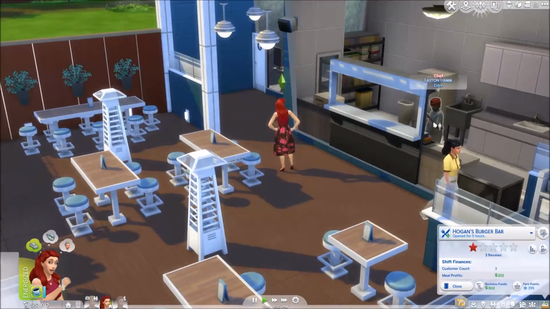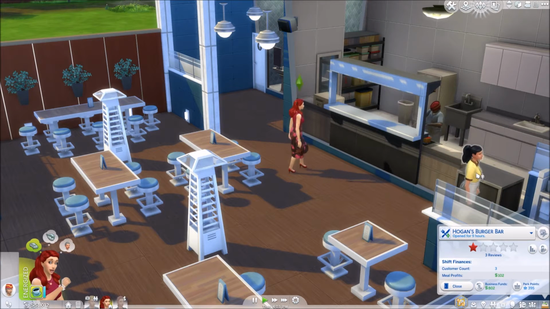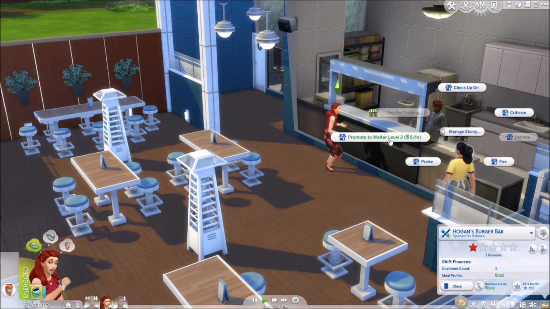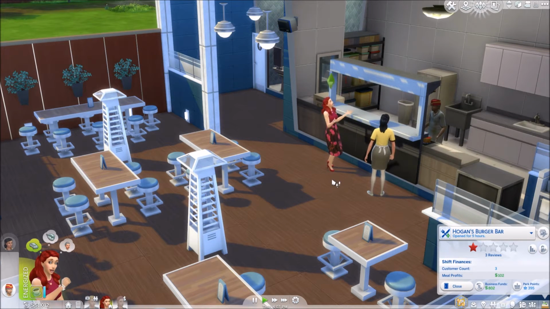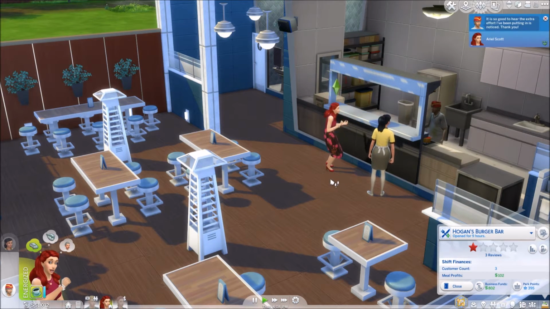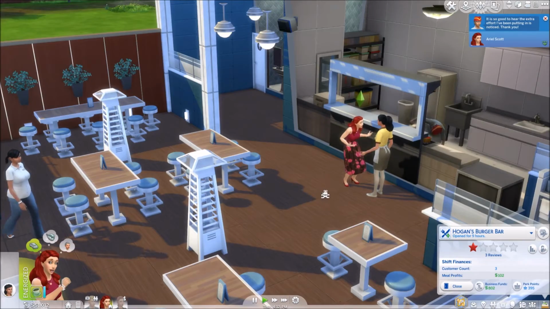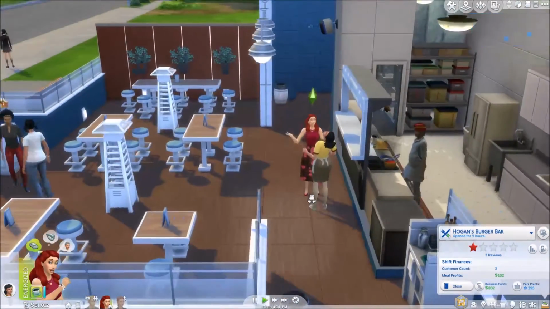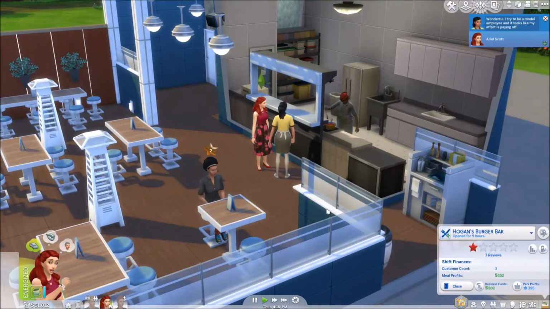But then we come to a downside. You can actually only have 30 items per category. Now, you may be thinking, wait, Fallon, 30 items is a lot per category. That means 30 drinks, 30 appetizers, 30 main courses, and 30 desserts. But when you think about it, it's actually not that much.